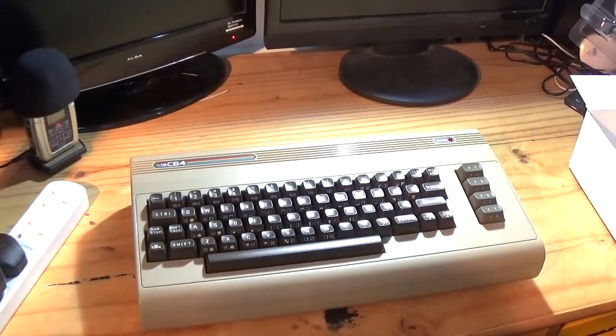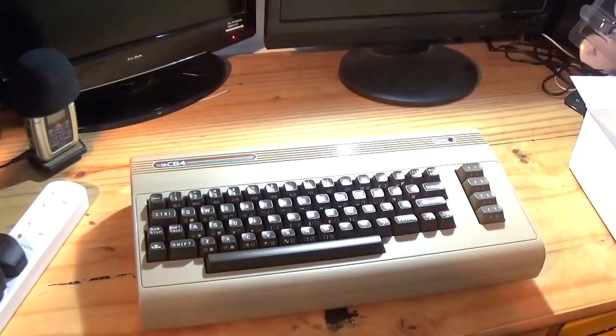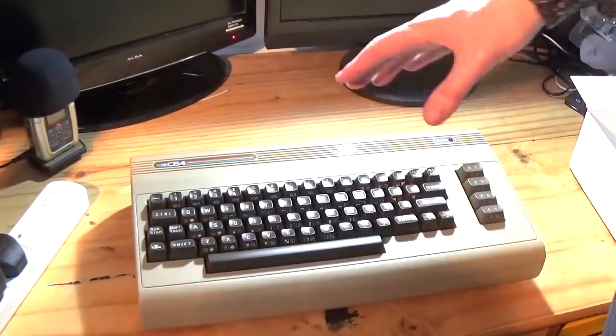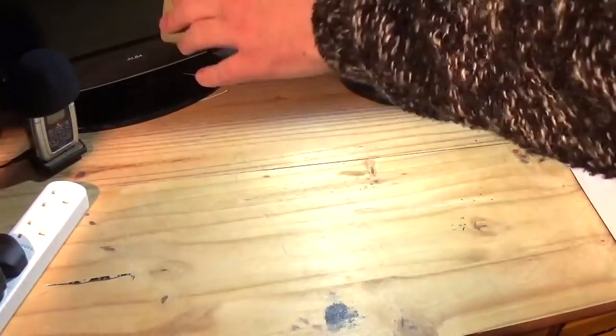I think for someone who's never owned an original Commodore 64 and has got so used to the size of the mini system, this is strange. There was some people on the Facebook group suggesting that this was actually a little under scale compared to the original, and then the others were commenting saying, well, no, because the bread bin, which is what this is known as, had different sizes. So I've got a slight wobble on it. What's that about?